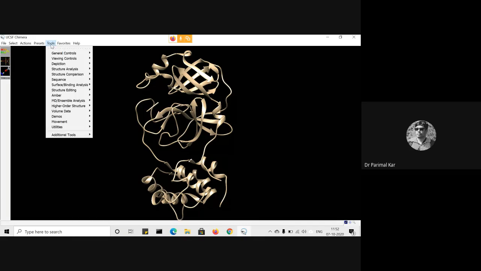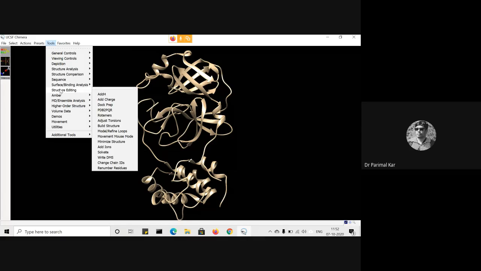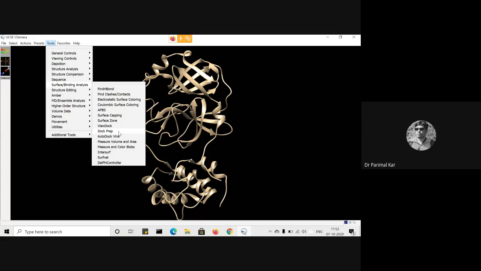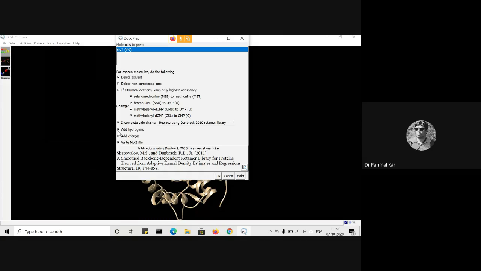Then go to Tools, then Surface/Binding Analysis, then go to Dock Prep. Click it.